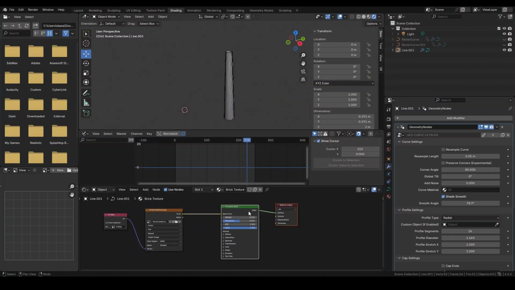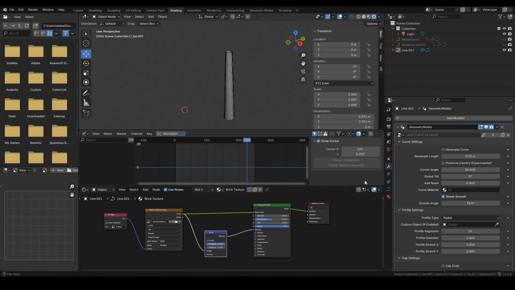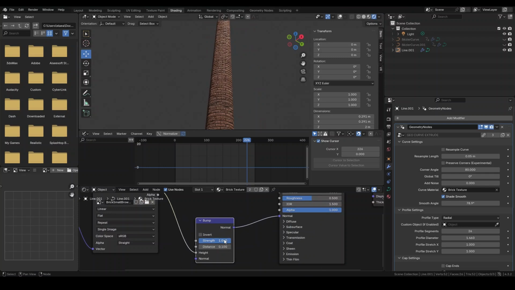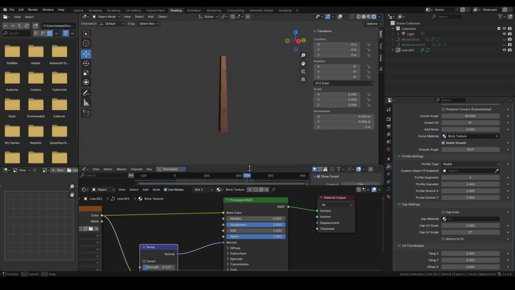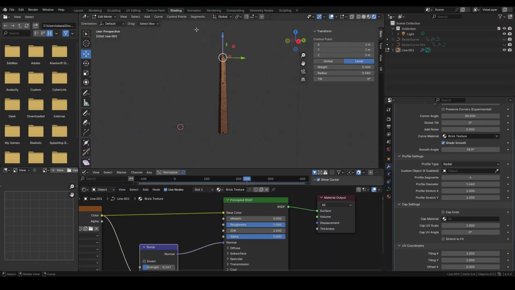And to make it pretty, I'm going to also use it for the bump map. And let's assign it over here. All right, we got brick texture on here. Bump map's still a little high. Cool. Now bricks are pretty rough, so I'll turn up the roughness. And if I wanted a square chimney, I could of course make the profile segments 4, and that gives me that.